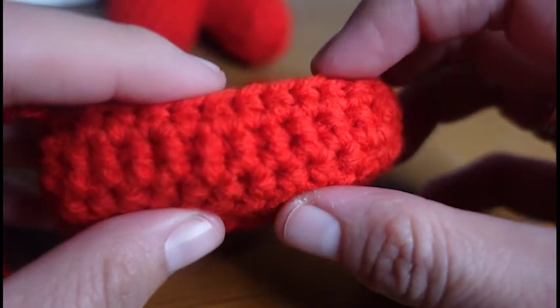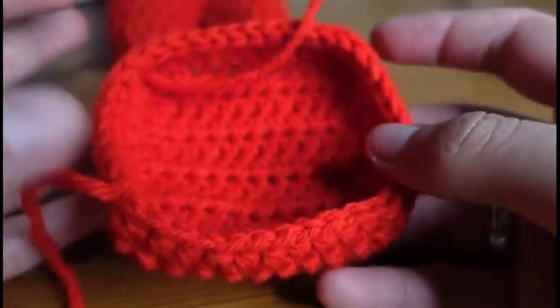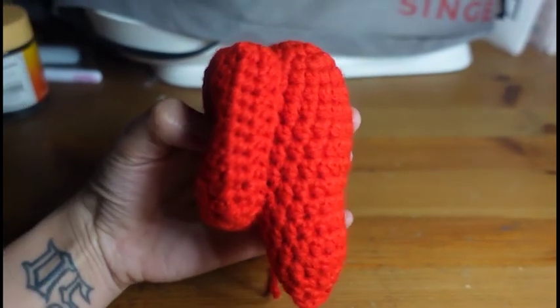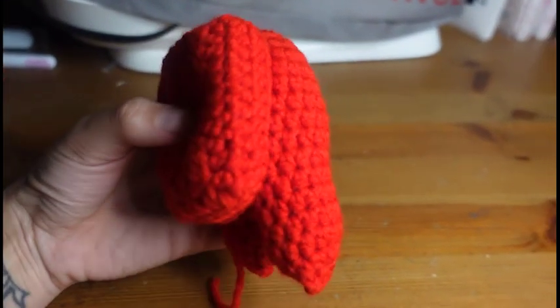Alright guys, so I went around a second time. There's my second row, and you can kind of see what I was going for, and you will see that it's going to be a perfect size for him.